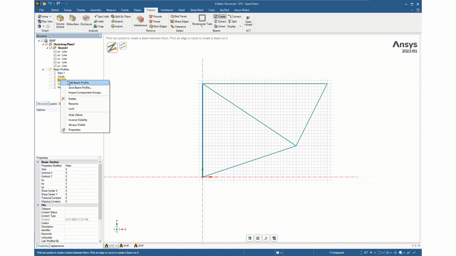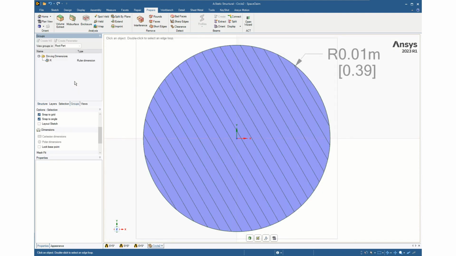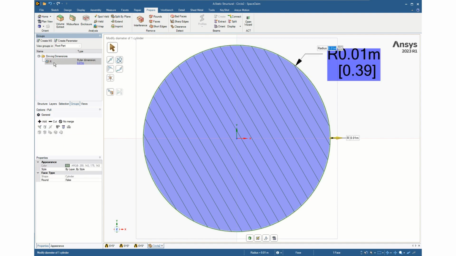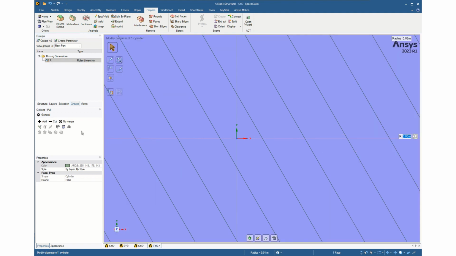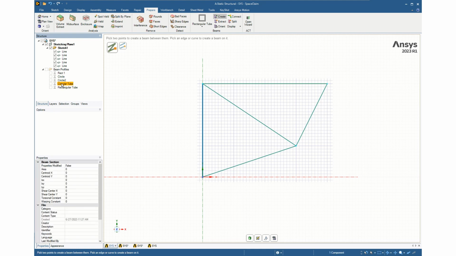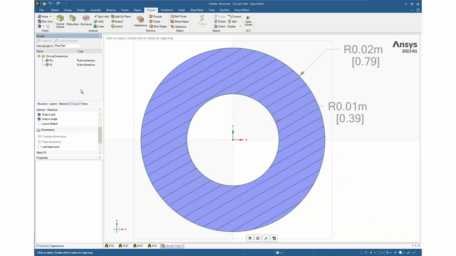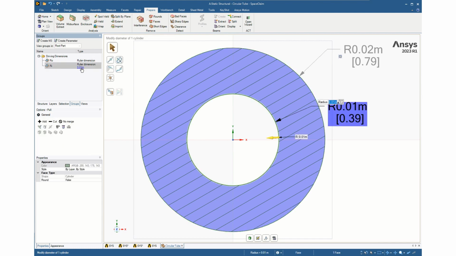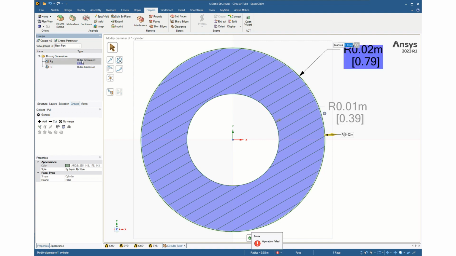So I'll right click on that, edit Beam Profile, and this one's a 0.05 meter radius, so I'll click on here and then type 0.05, enter, and I can then jump back to System, jump back to Structure, open Beam Profiles, and I can come to my circular tube and right click and edit Beam Profile, and now here I enter in the inside radius and the outside radius, and my inside diameter was 0.1, so my inside radius will be 0.05 and my outside radius will be 0.06.